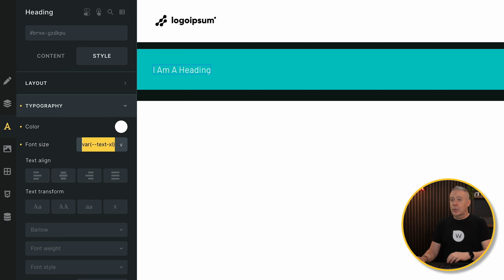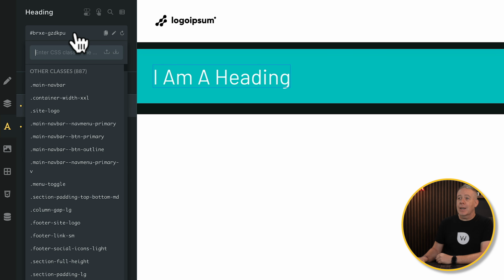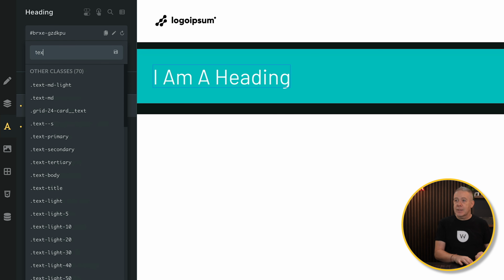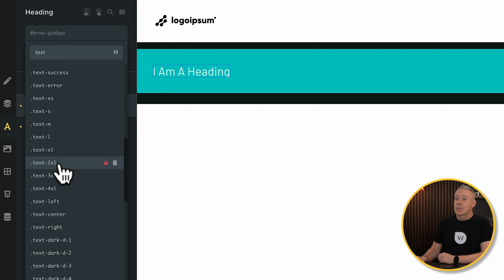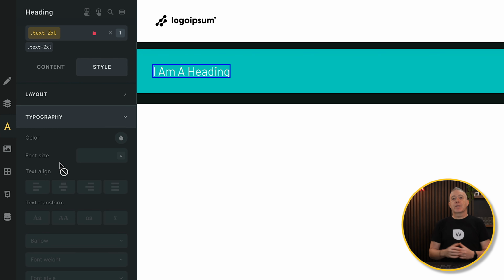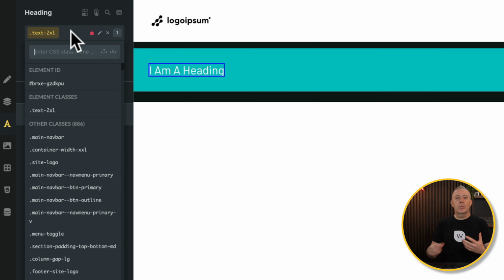Now you can change that from here. We could take it from there, and we could do it at the top as well. We could come into our classes. So again, we could do text inside here, and we can say we want text, for example, 2XL. And you can see we've now set that up inside here as well. And like I say, we can stack more things on here as well. So we may want to make them bold and so on. We can do it all here.